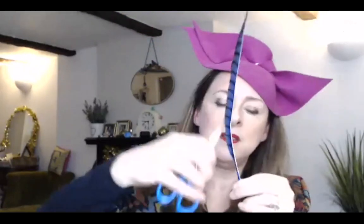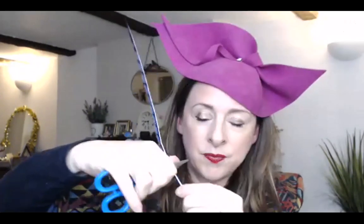Then with the oil of your hands, if you find it's broken up a little bit, you can just run your fingers up it, and the oil of your hands actually helps put it back together. I'm going to take a bit of the bottom off. So I've got that. Then I get my scissors closed. And then I just gently bend it slightly like that.